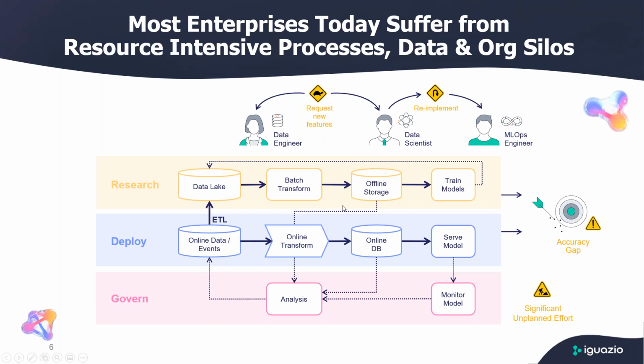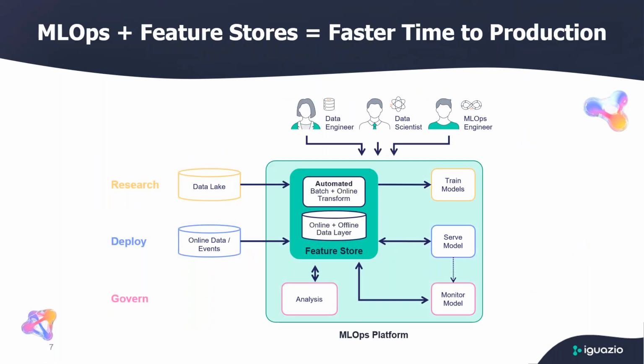In most organizations, those are separate implementations done by separate teams, which brings a lot of complexity and slows down the process. Also, there are a lot of delays because you're moving parts from one person to another. You have accuracy gaps because the pipelines you're building for development, for building the model, and for using the models are different pipelines. And this really calls for a different architecture, and we're going to demonstrate how it works.